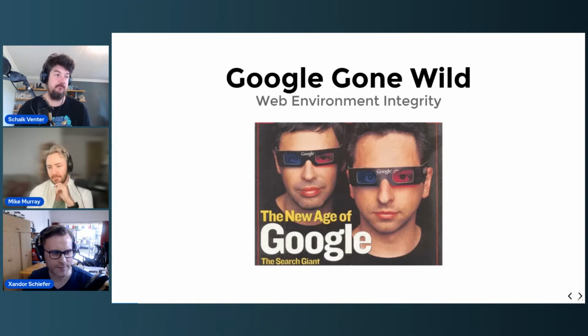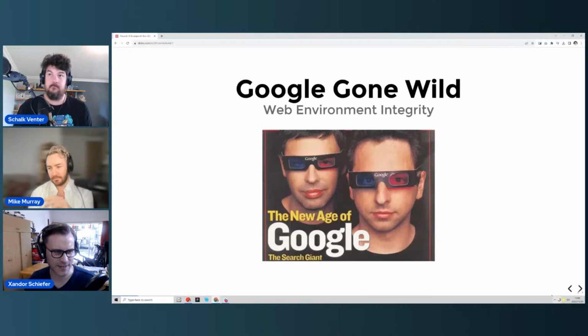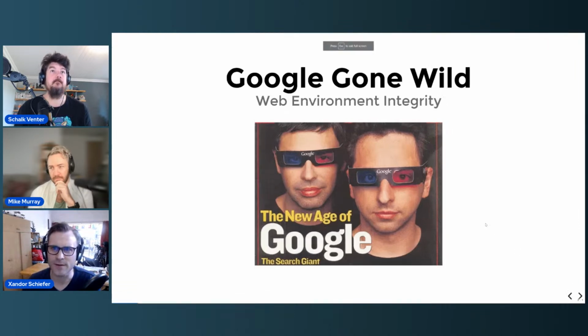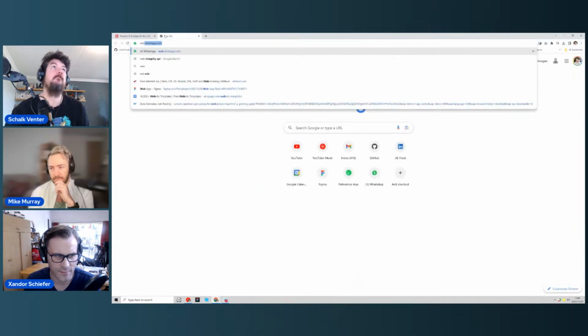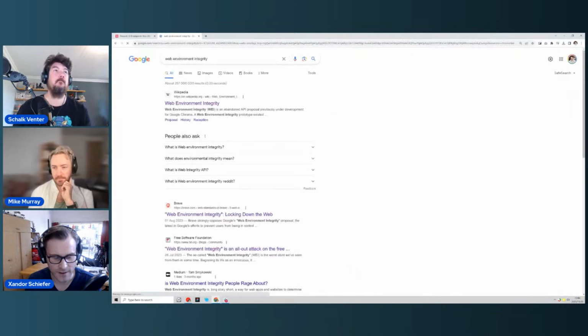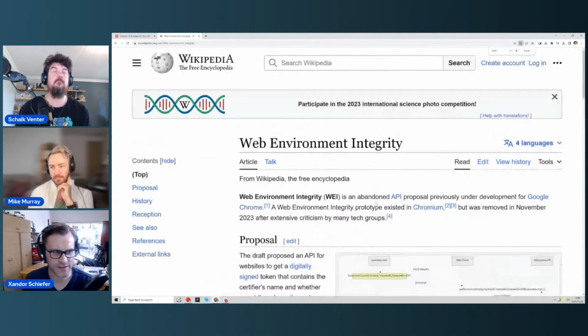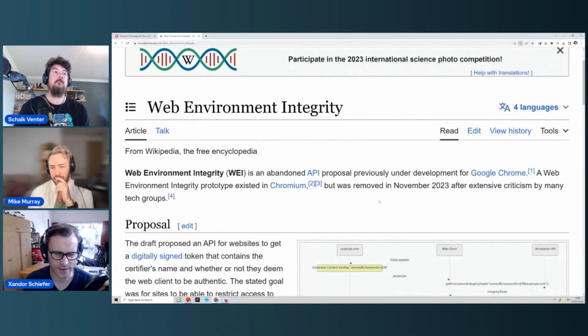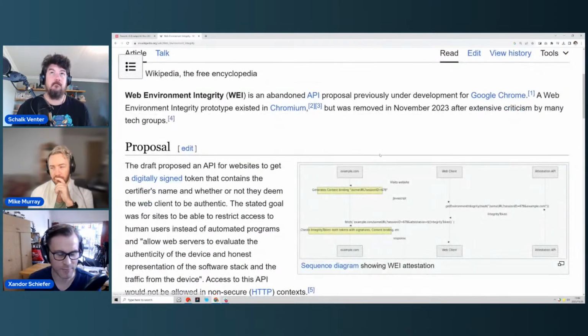Okay. So, web environment integrity was a proposal, a design idea. It never really entered a standards process. It was a proposal or a design idea for creating a web standard for attestation. Now, attestation is a thing where a third party inspects the second party you're dealing with. You trust this third party. You trust both their integrity as well as their technical capability. And this third party tells you stuff about the second party, and then based on that, you can make a decision.